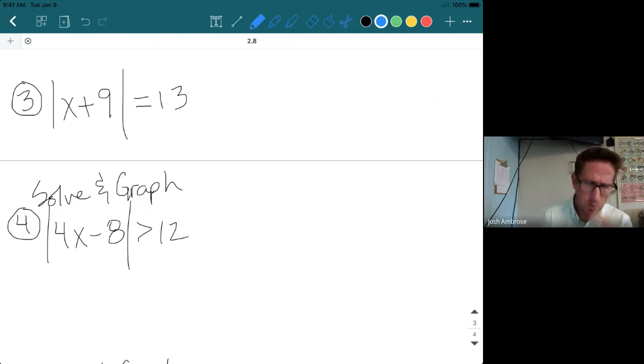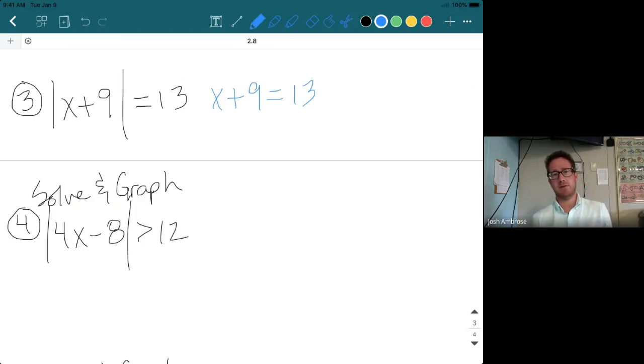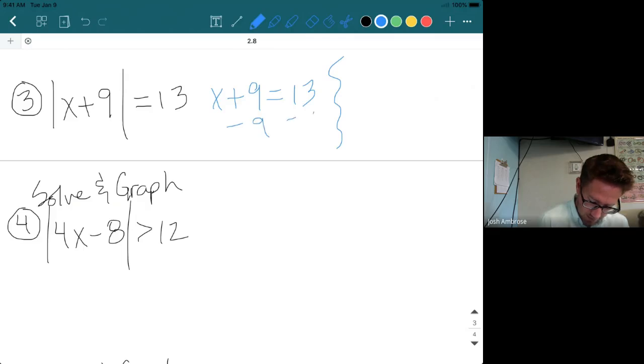All right, what do we do for absolute values? Well, there's 2 parts, seemingly 2 parts for all problems in this section. Okay, the first thing you do is rewrite it just the way it was given, except we're taking out the absolute values. Okay, so just rewrite it, but take out the absolute value sign. We're going to solve that. And let's subtract 9. All right, subtract 9. X equals 4.